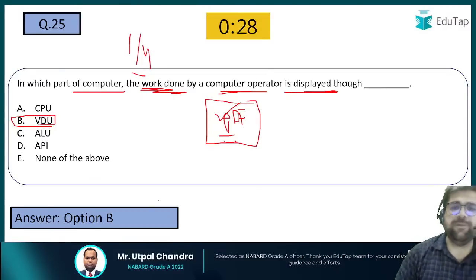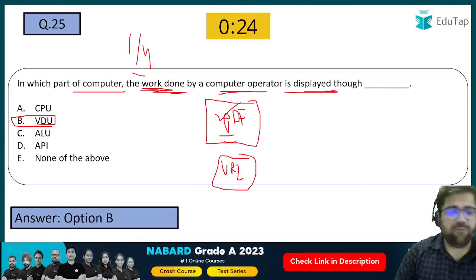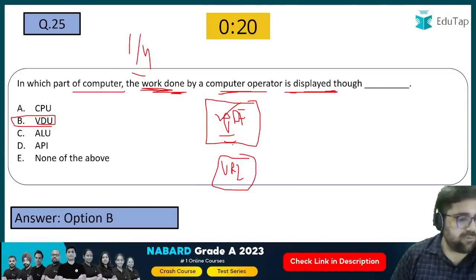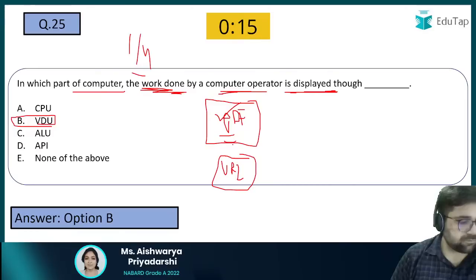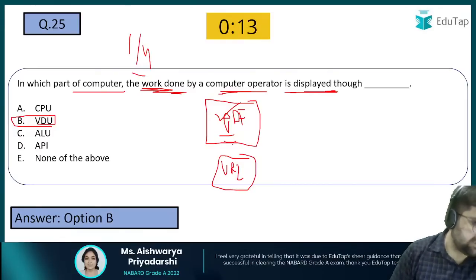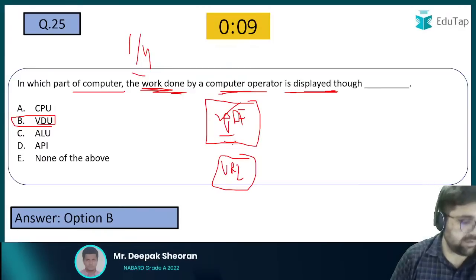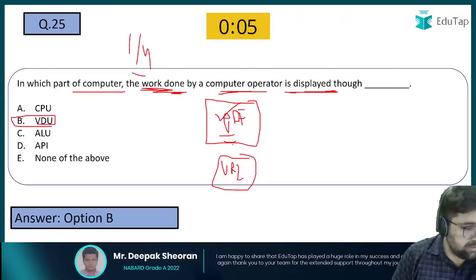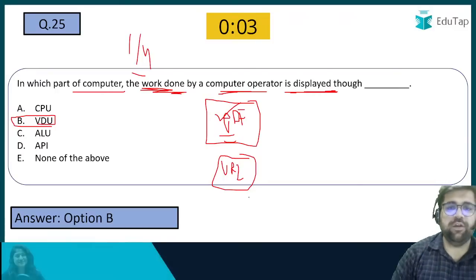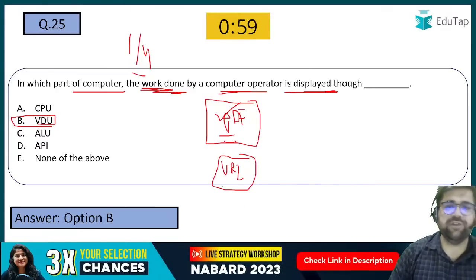Can someone also let me know the full form of the very famous word URL? What is the full form of URL? Viraj is saying the founder of PDF died recently. Good. Oh, sorry, I'm saying that your knowledge is good. Universal Resource Locator. Everyone agree with Samyak? Yes, it is Uniform Resource Locator.